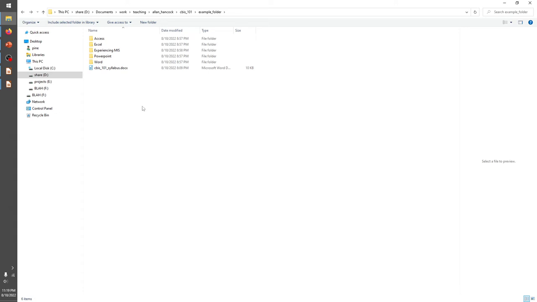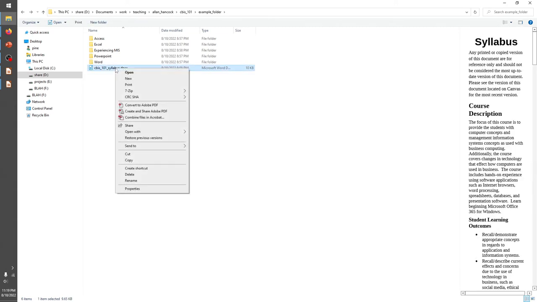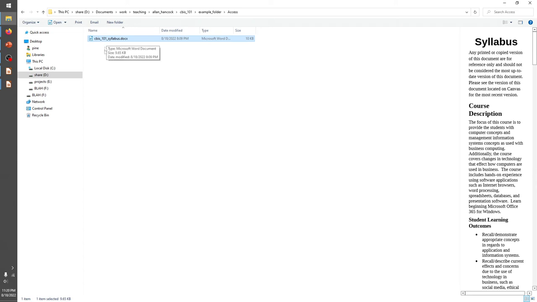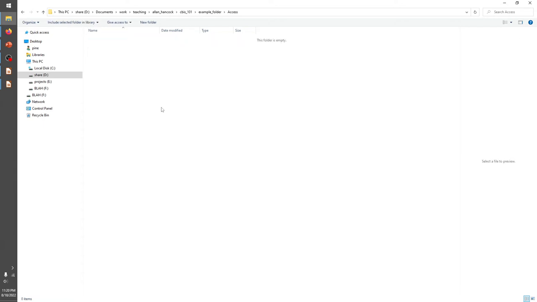There are multiple ways that you can do this. The first is by right-clicking the offending file and clicking delete. Adios, it's gone. The second: if you go into Access right here, I'm going to get rid of this file by pressing the delete key, not backspace, delete. Now this is Windows specific. I don't remember what it is for macOS, but I know Macs don't usually have a backspace key. They have a key called delete, but it functions the same as the Windows backspace, and it's a whole mess. On Windows, you can delete a file by pressing the delete key. Just like that. I'm going to do the same thing for all the other versions.